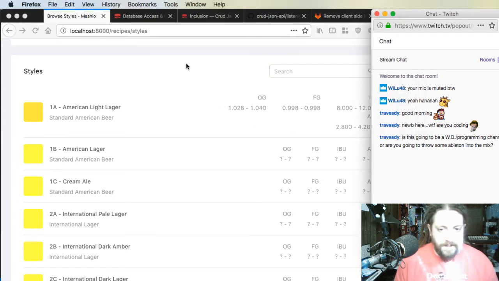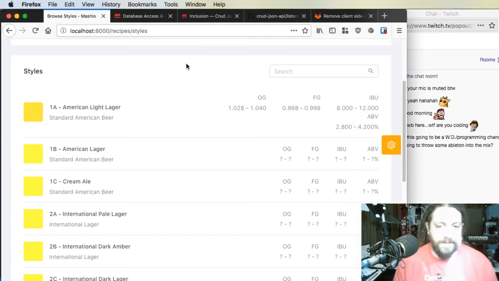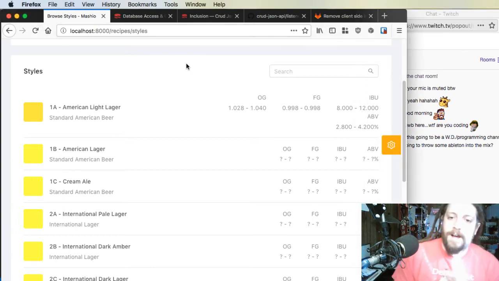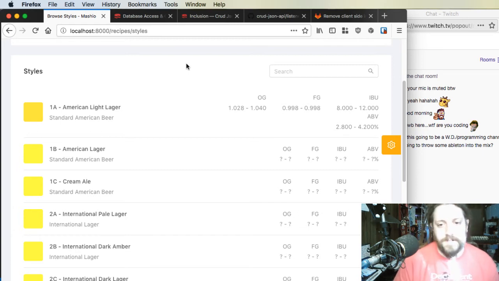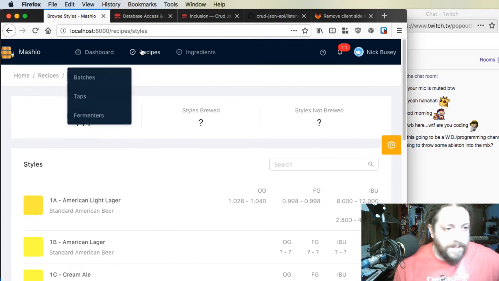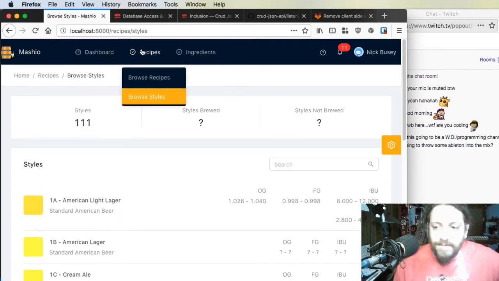Is this going to be programming, or am I going to throw some Ableton in? This will be just programming. I still have the Mr. Gangsterish channel, which I'm probably going to start reviving soon and doing some Ableton work over there. Any of the music stuff will be on Mr. Gangsterish. I was actually thinking about live streaming my set this weekend from Eldora, but I don't know if they have enough signal up there to get a stream out or not.